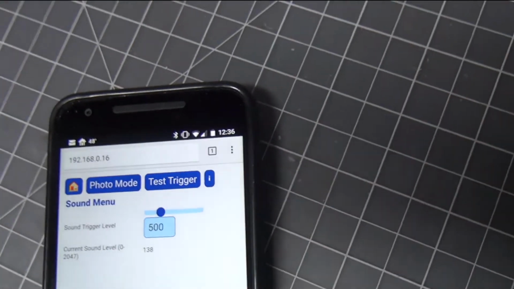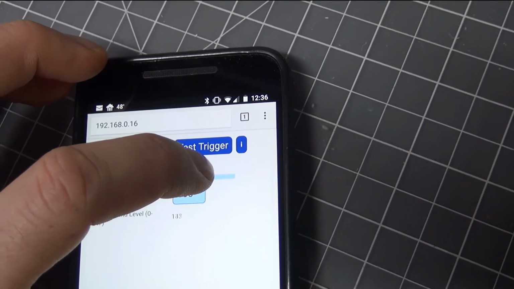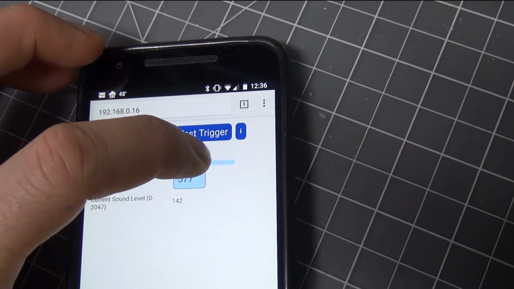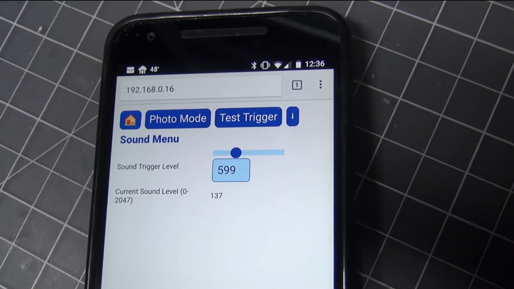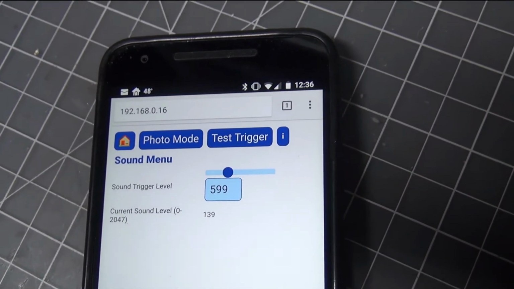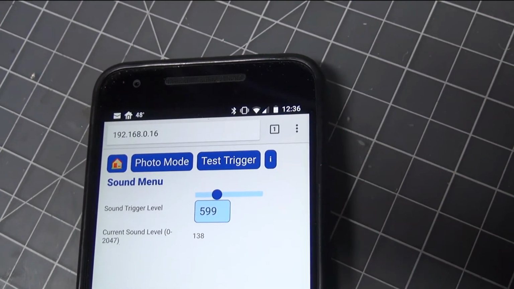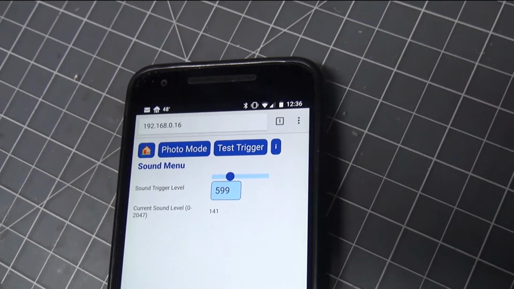So I'm just going to set this trigger level to something like maybe 600 or so. Then I won't have to worry about my voice setting it off when I'm a little closer, and it'll still easily trigger when the balloon pops. So those are the settings that you need.